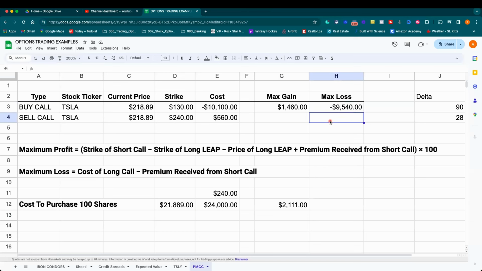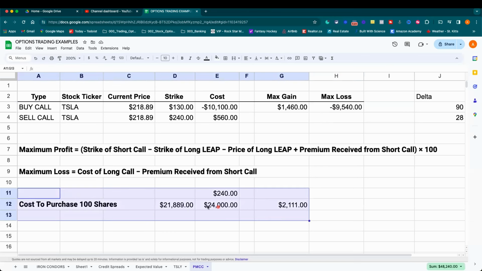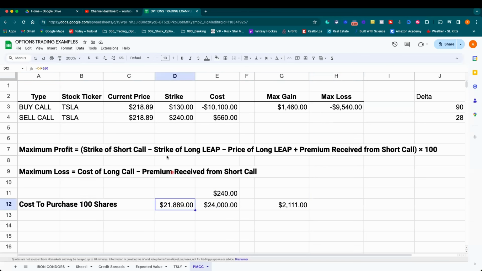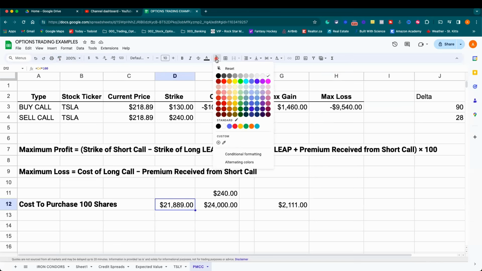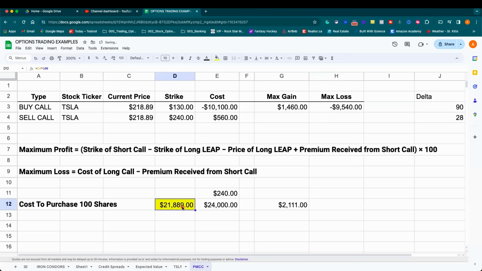Okay, so again, this is a risk reduction type of trade. If you don't want to invest a lot of capital here, versus $22,000, you have a lower investment and your maximum loss is capped at $9,540. Whereas your maximum loss in this scenario down here is your entire capital position of that 21 and change. Obviously, you can manage your trade as you go, but that is a bigger number, just going by straight digits, versus the max loss potential of a poor man's covered call.